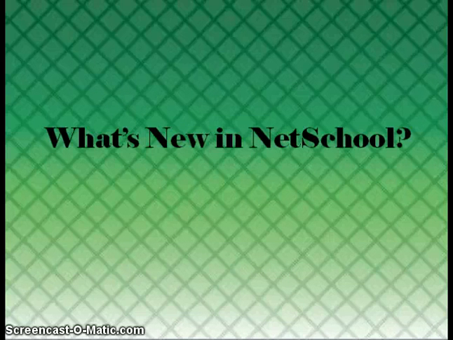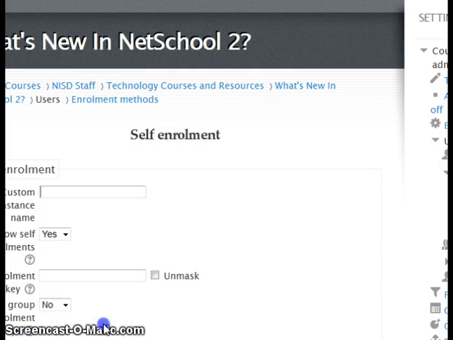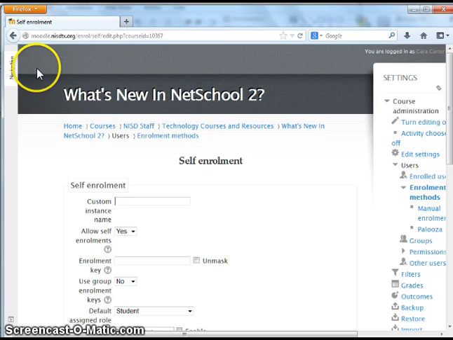The most important thing that I can't stress to you enough is when you're editing your NetSchool page, make sure that you're using Firefox. As you can see up here at the top left, the browser that I'm using to edit my course is Firefox. Now as the student, it does not matter what browser they're using. They can use Internet Explorer, Safari, any browser they want. But for you, the editing teacher, when you're adding things, it's going to be a lot easier for you if you make sure that you're in Firefox. And just like all other things, if you have a question with the version of NetSchool that we're using, feel free to Google it or ask your IT coach.